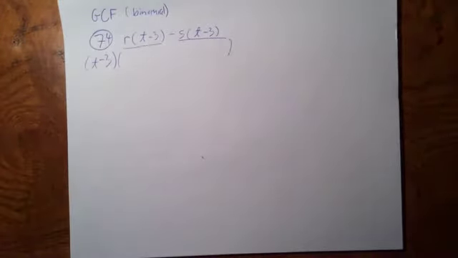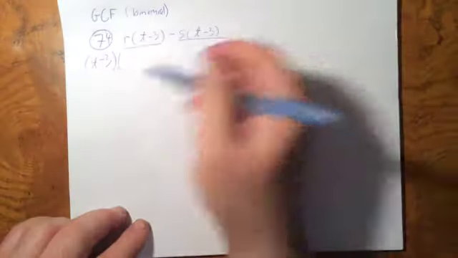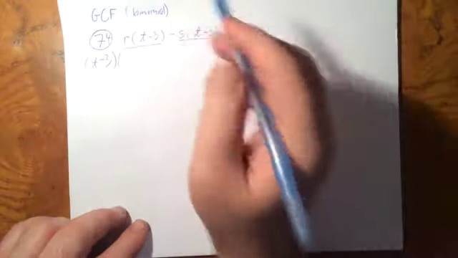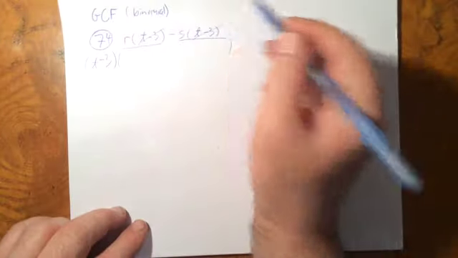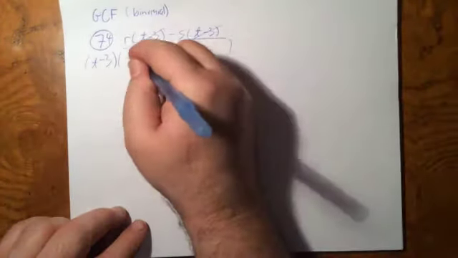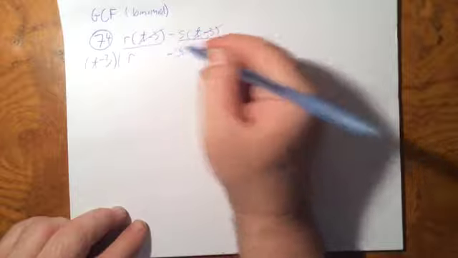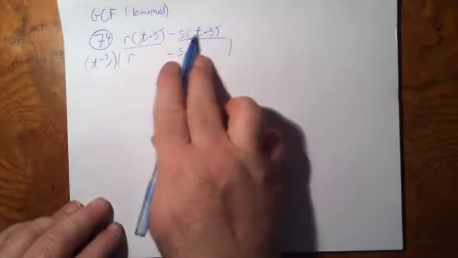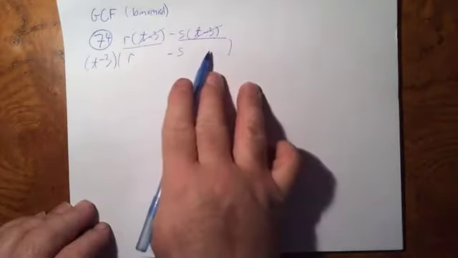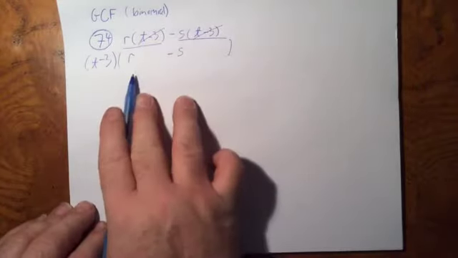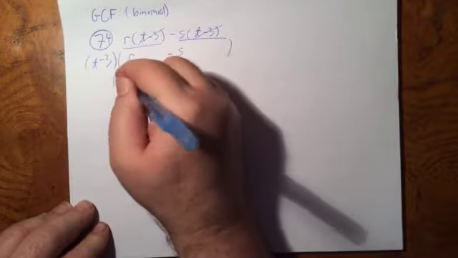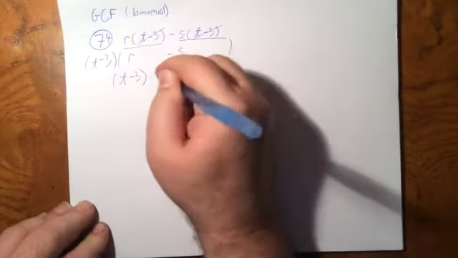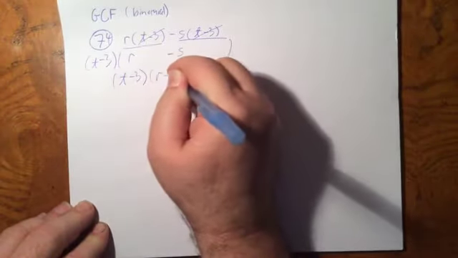If we factor t minus 3 from this, once t minus 3 is factored, we now can remove this and we are left with a quantity of r minus s. Now this is a lot of empty space, but I leave this here to illustrate what is factored out and what remains behind. So below we can rewrite this as (t minus 3) times (r minus s).